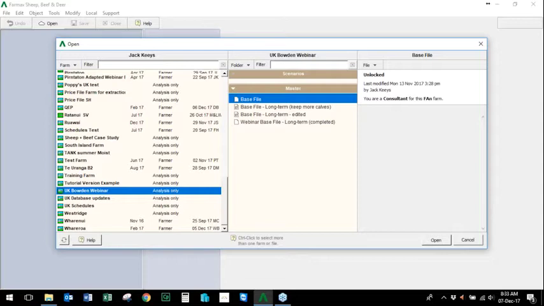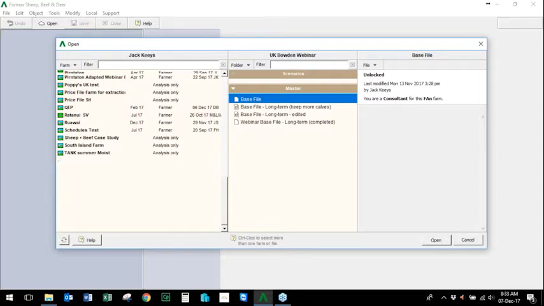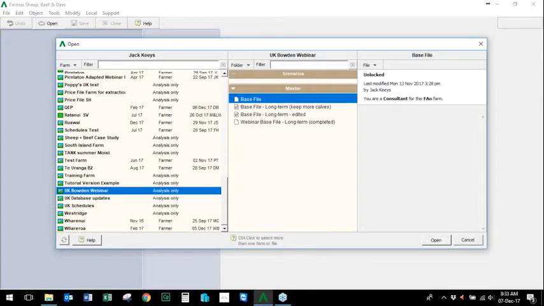In Farmax short-term mode, it's basically a linear file where at the end of the current year that you're working in, you can extend a file into the following year and add another season on, and you continue with whatever the numbers were at the end of the last year. So to explain that a little further, if we had 100 ewes at the start of the season and then 110 at the end of the season, in short-term mode, we then extend the file into the following year and we'll start with the 110 that we had at the end.